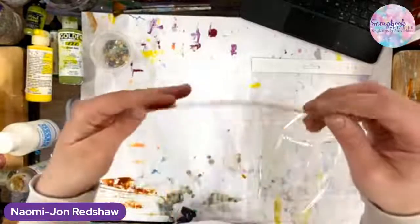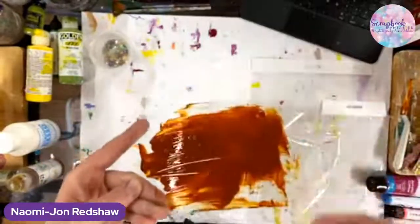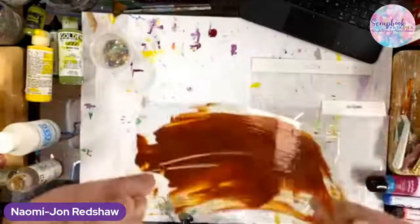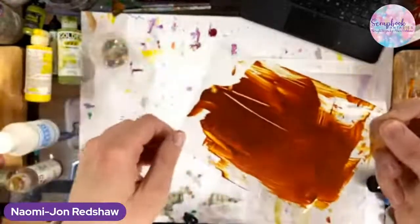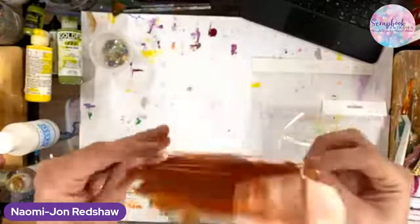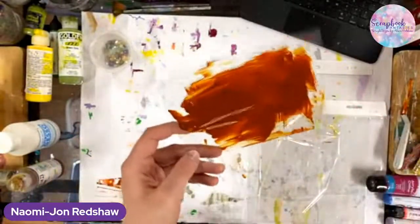Okay, so this here is our normal skin. As you can see, it's kind of like tempering chocolate. Sorry, I'm thinking of MasterChef here. Basically, if you want to see what your skin's going to look like, this is what it's going to look like. That's the texture you're going to get once you peel it off on the other side. So that's our plain simple skin. Once that dries, we can peel it off, which will be next week.